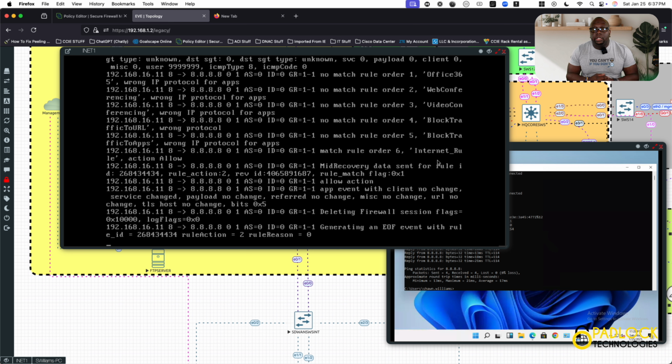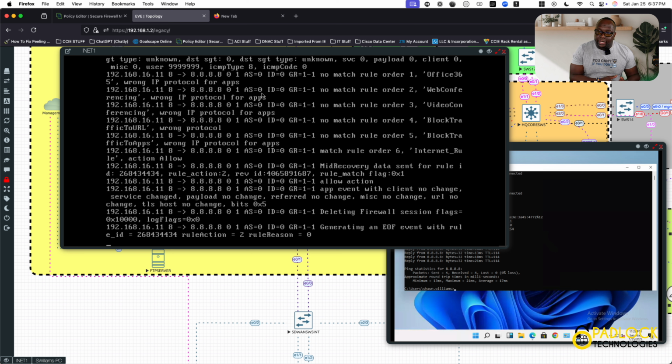Now let's say it was a piece of traffic that I had a rule for in rule number 6, but for some odd reason, it was hitting rule number 2. Well, you would see exactly in the firewall debug engine, hey, it's hitting rule number 2. And what's the action? It's allowed there in the action. So this is how you can find real fast, as well as using packet tracer.